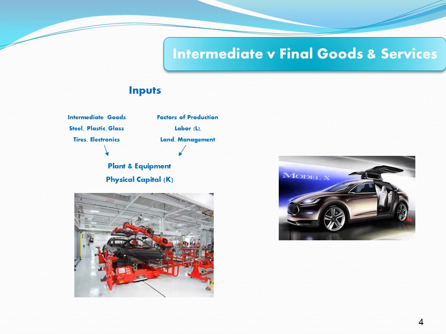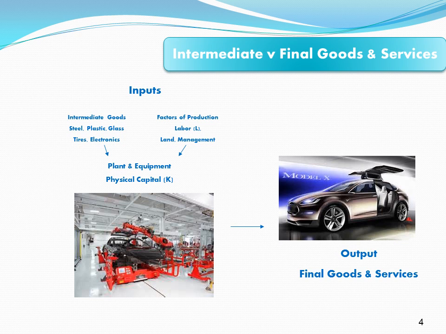So we combine the intermediate goods, all the things that go into making the car, and the primary factors of production. And when we put these together in a process, which we would call a production process, here represented by our little factory, these things are combined to create an output, which is an automobile here, a car. And this is our final good and service. So we'd like to make a distinction in measuring GDP between the final goods and services, that is the car, and the intermediate goods, that is the things that go into making it.